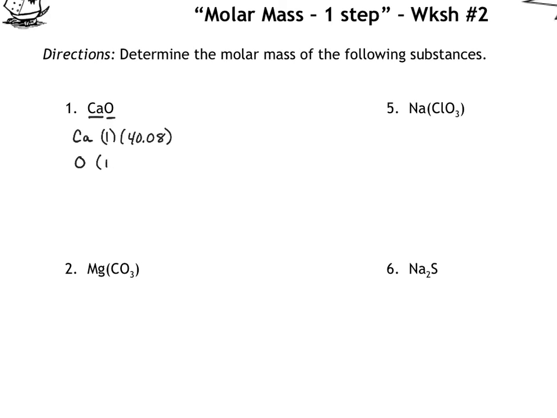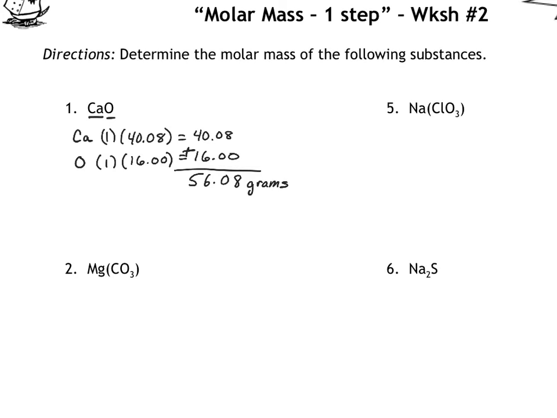Oxygen, I also have 1. I'm going to multiply that by the mass of oxygen, which you can see on your periodic table is 16.00. Again, this is rounded to 2 decimal places. So when I multiply this times that, of course it's going to be 1 times 40.08 is 40.08, and then 1 times 16 is 16. Now I'm ready to add them up because I want to find out what is the total weight. So I'm going to add them, 8, 0, 6, 5. So it's going to be 56.08, and I'm going to use the unit grams.